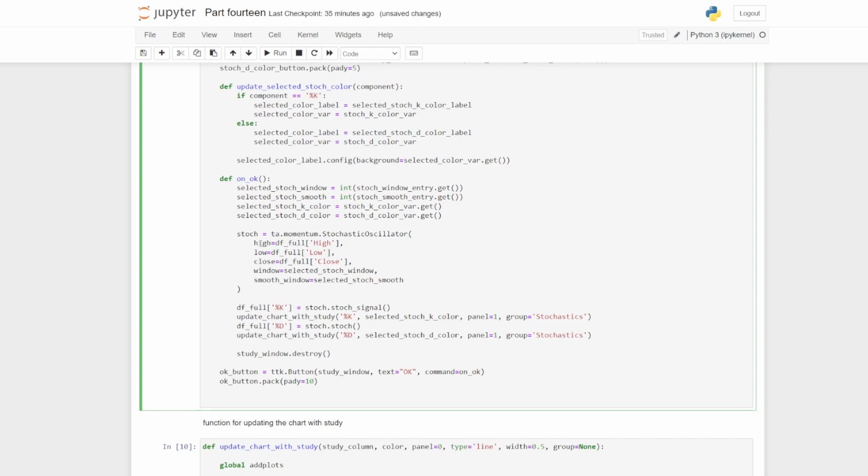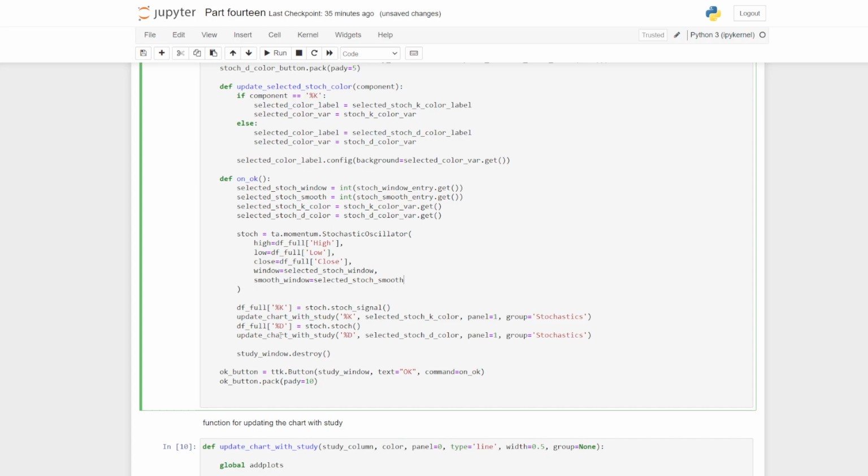this needs to take all these arguments: the high, the low, the close, the window, and then it'll throw a signal. It'll throw a stock, which is the %D, and a signal, which is the %K. So we just turn that into %D and %K, the same way as we've done it everywhere else, but that's how you do it. You just need to be a little bit on top of how this is all working, okay? But that's pretty straightforward.